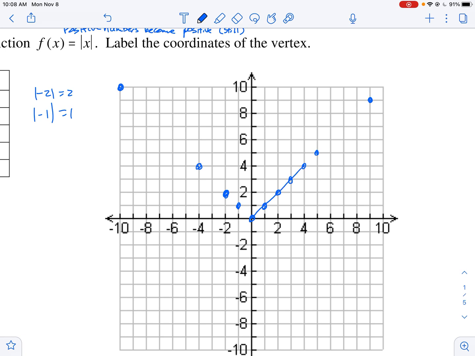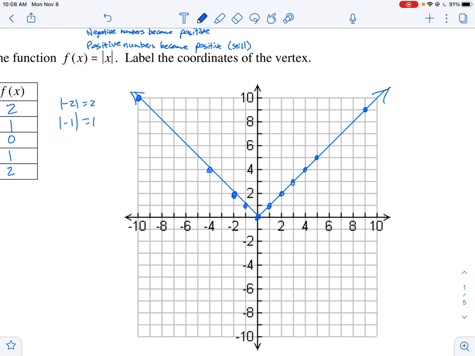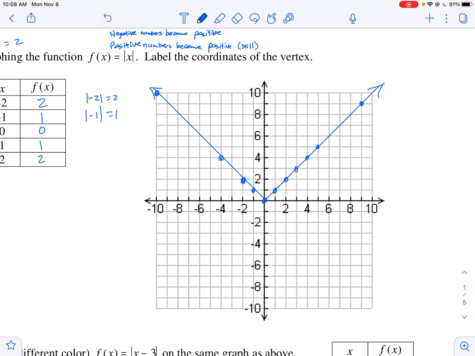You can connect these together. I'm going to cheat a little and use a straight line tool, but you can use the edge of a book or a card to make your lines straight. You get this graph. You may have seen it before, and it's on the proficiency guide at the front of your packet. This V shape is an absolute value function, made from the absolute value of x. That's the base function, the mother function or parent function that the other ones are based off of.